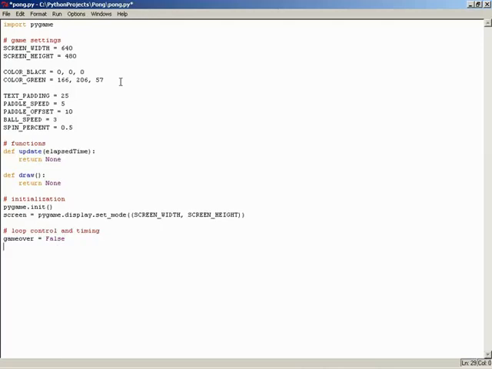I simply made a continuing loop that ran as fast as humanly possible, as fast as the computer was able to draw the frames. And the downside to this is that if we don't watch how much time has passed and simply update the same amount every single update, then a faster computer is going to cause the objects to move faster because it can run that loop faster.